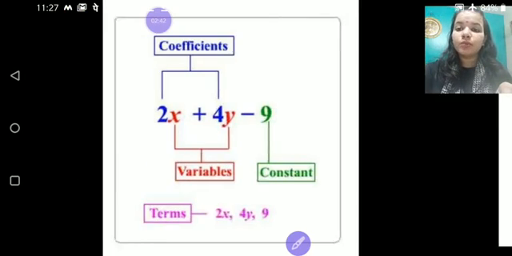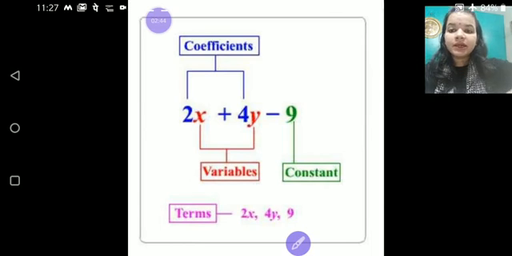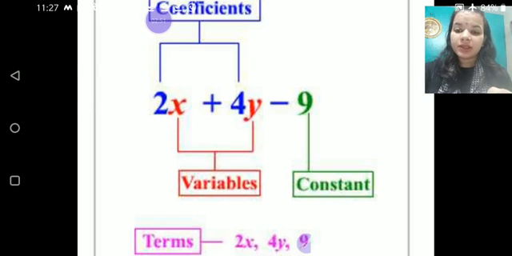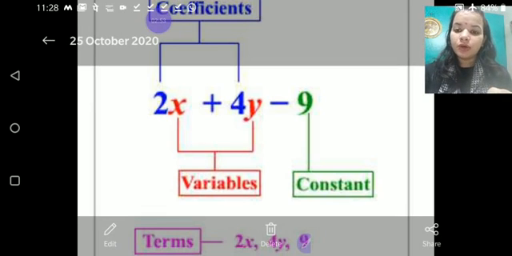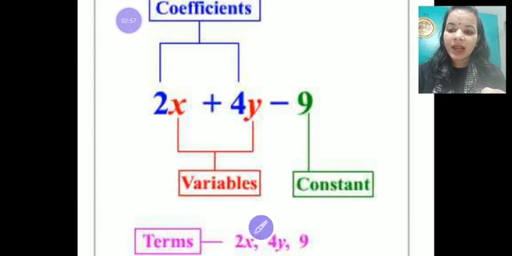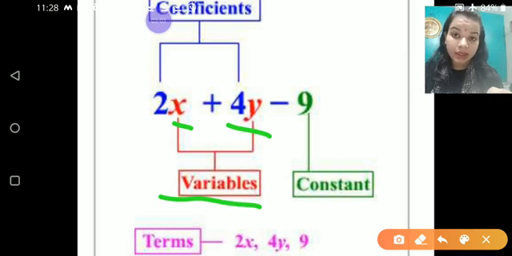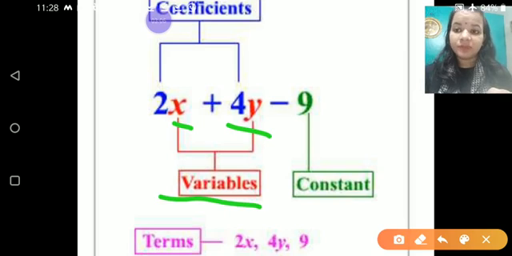Let us see one more example. Here the expression is 2x plus 4y minus 9. Here two things are unknown, that are your x and y. So x and y are your variables. The things that are unknown are your variables. 2 is multiplied by x and 4 is multiplied by y.